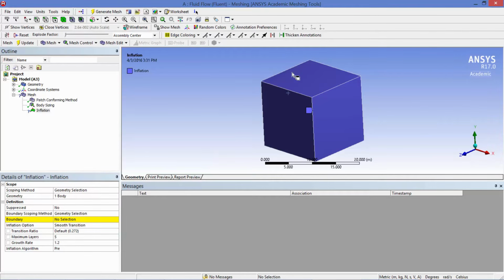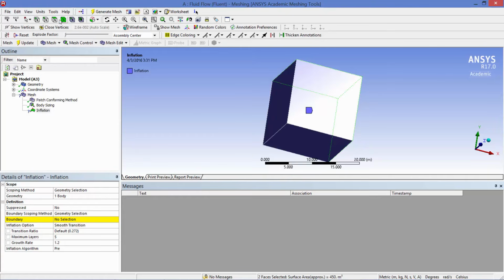We want the inflation layers on the walls, so we'll click on those faces, holding the Control key and selecting the 4 of them. Those are the 4 surfaces. We hit Apply. You can see the defaults for inflation layers.